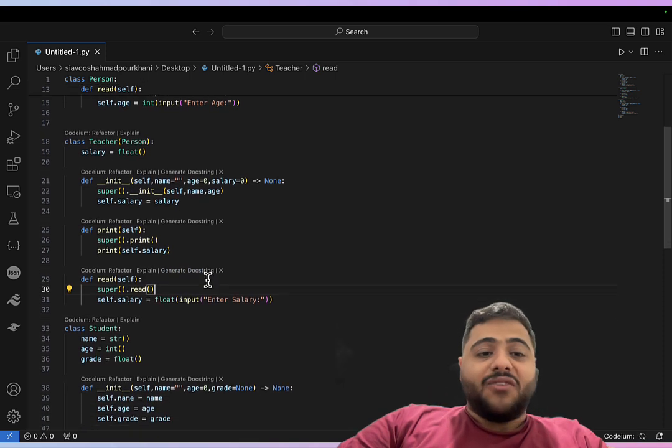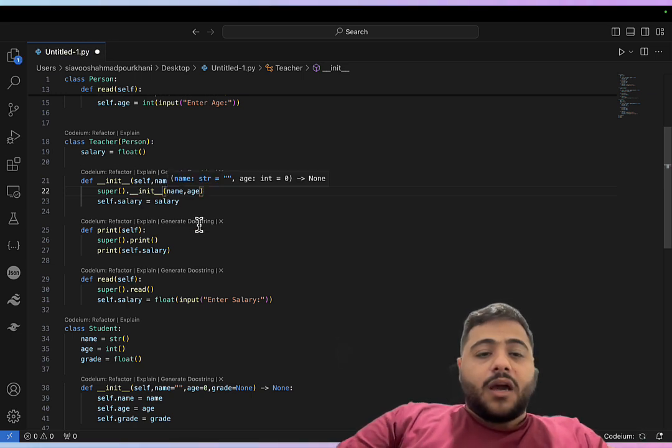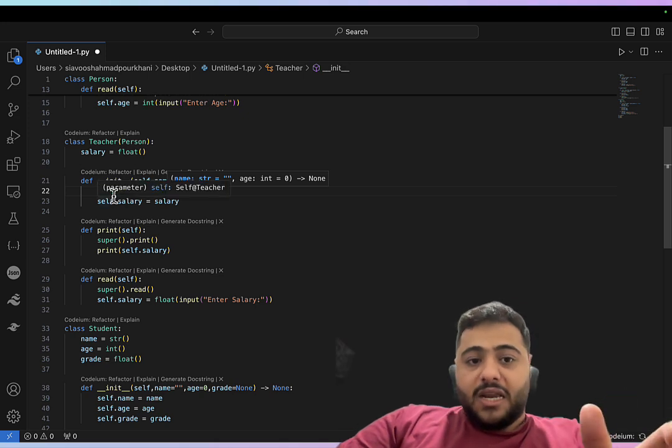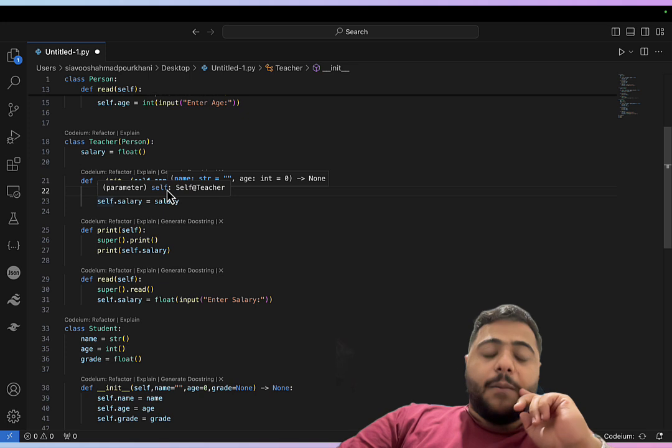So that was it. We don't need this self parameter again, because after using the super, it knows what the superclass is, and it automatically passes the self parameter to it.